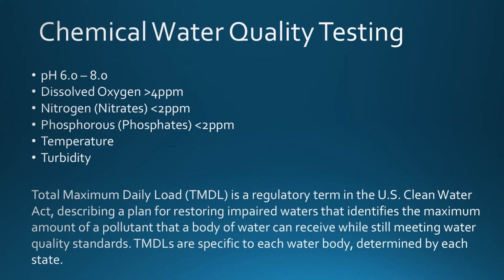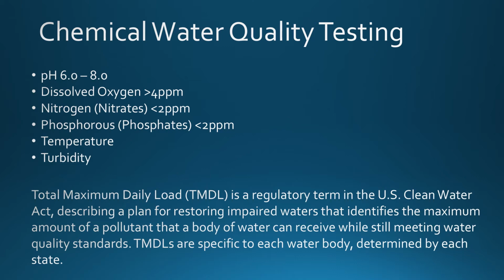Dissolved oxygen, which is measured in parts per million, generally you want it over a 4. The size of your water body is really going to impact that, as well as how much your water is flowing. So water that's flowing more has actually a higher dissolved oxygen because it's able to do some more turnover, and oxygen can infiltrate it. Colder water also holds more dissolved oxygen, so it's just something to keep in mind as you're going through these tests.